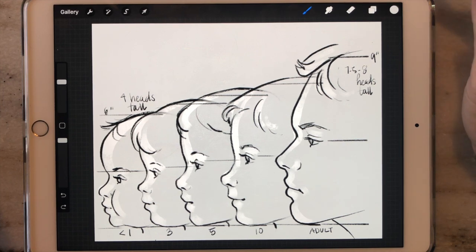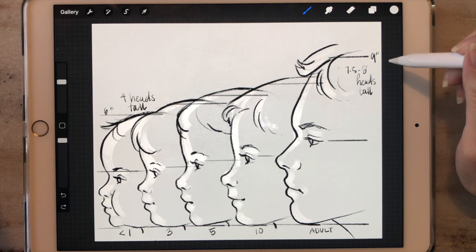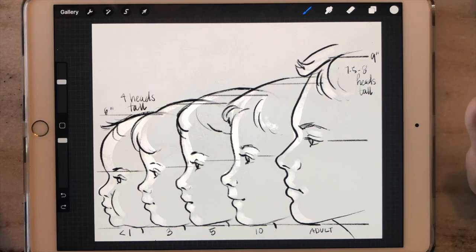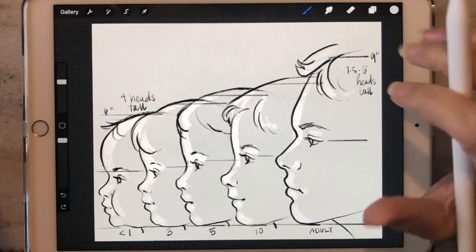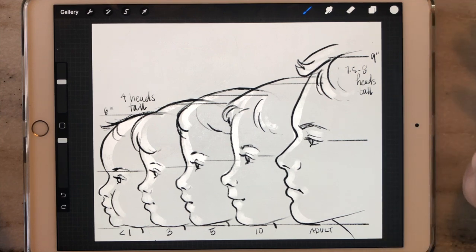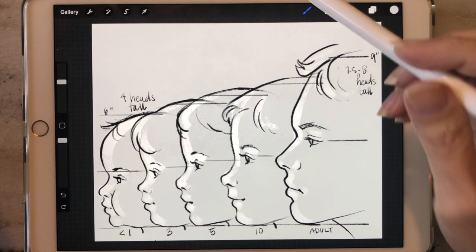We've all probably seen a chart like this that compares the size of an infant to the size of an adult head. Or perhaps you've seen one comparing head to body ratio, arm length, torsos, etc. There's a lot of them out there, and it's a great thing. I recommend studying it sometime when you have the time. But for today, let's just focus on the head.